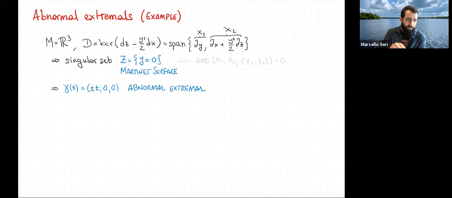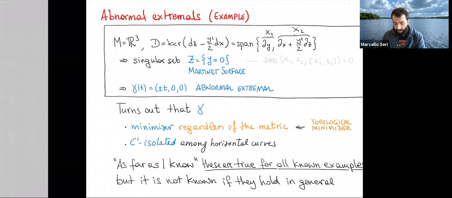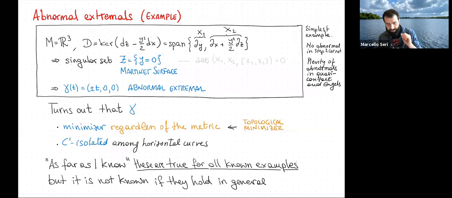There is a paper by Agrachev and another by Baudoin and somebody else, in which they show that depending on the shape of this metric, it is either strictly abnormal, so not normal, or it is both a solution of the Hamiltonian problem and an abnormal. The only thing that is clear is that the fact that this is a minimizer does not depend on the metric you put there. Only whether it's normal and abnormal, or only abnormal, depends on the metric. And so this one is a topological minimizer in that sense.